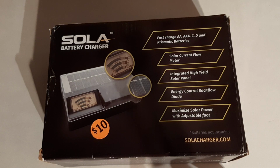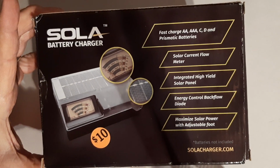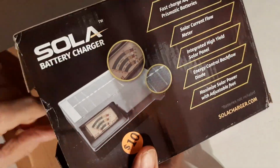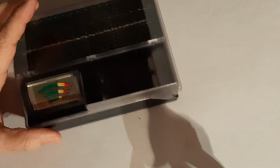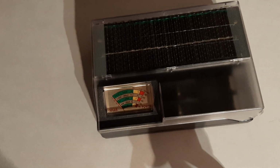Jeff brought another item. No, it's not a radio, but it was a great deal. He got two of these for $5 each at a garage sale. It's a solar battery charger, and we're going to take it out of the box right here. It's self-contained. I think it had an option, but there was no room in this box, so I'm sure it didn't come with it, to have an external AC power supply for charging.